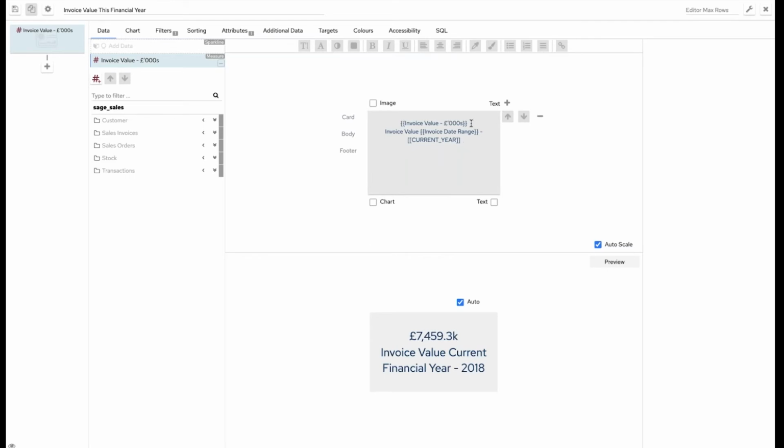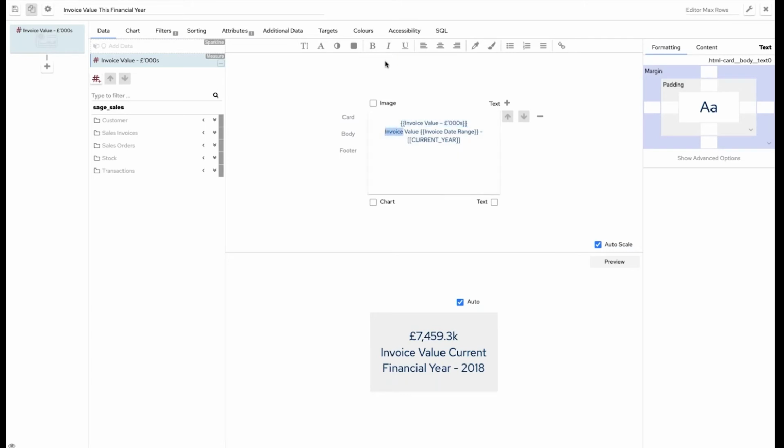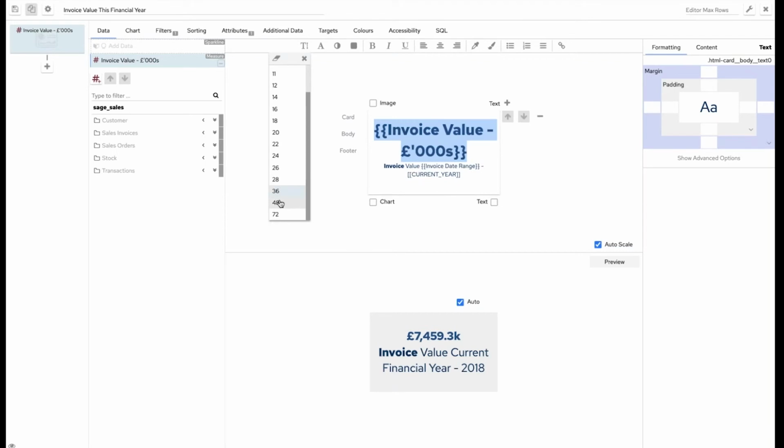Now, one thing to notice: if I select a bit of text, I could just bold "invoice", and we'd see invoice appear in bold there. If I try and do the same for a variable, maybe part of this variable, the system's smart enough to apply it to the entire variable. So if I change that variable to blue, it will do it over that entire variable. If I bold it, it will do it for the entire variable. And if I change the font size, let's take that up to a 36 or a 48, it will do it for the entire variable.